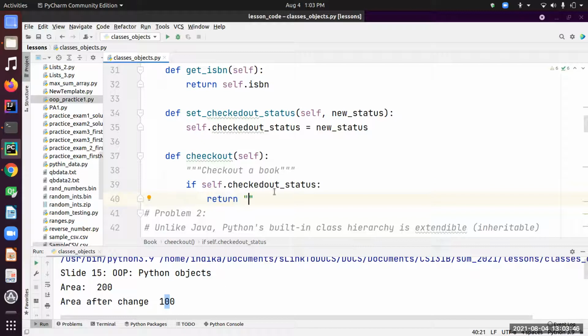Let's say you can borrow it, or something like that. We are just printing a message, like an acknowledgement. Let's say book is available, something like that.